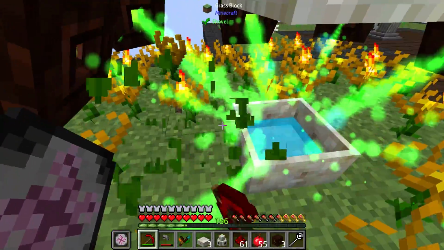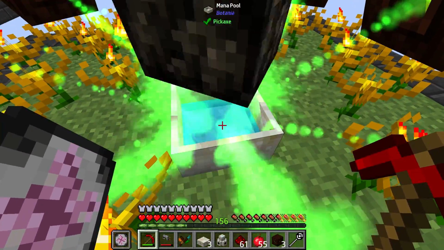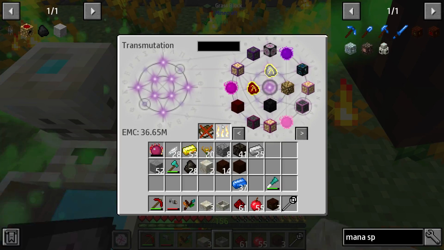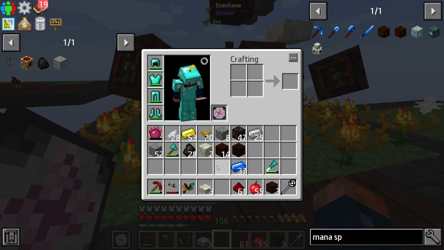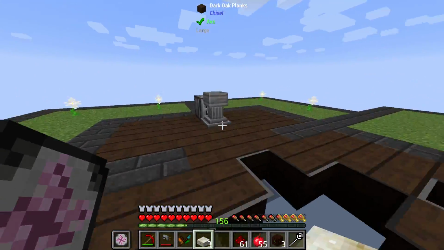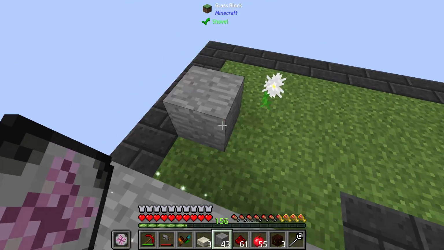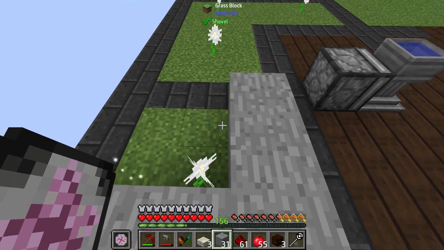So we need to break these flowers here specifically. I'm going to go ahead and break this mana pool. I have no need for it right yet. But there's that. There's that. And I think that's about it. We need a couple more mana pools, but of course we're gonna place some stone down for that. But that should be about it for our early game Botania setup. I don't know, guys. What do you think?